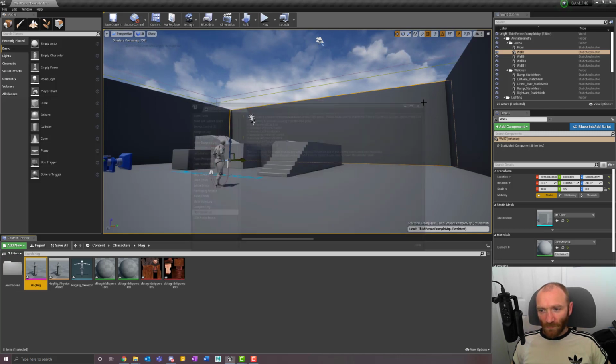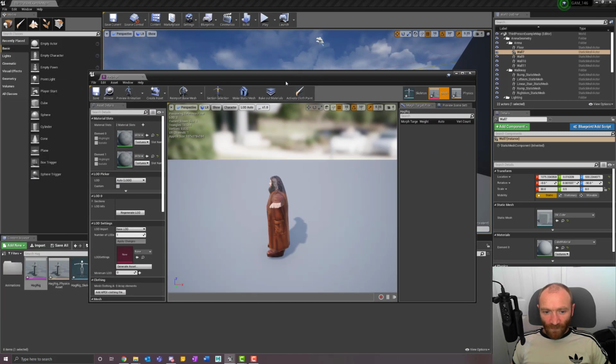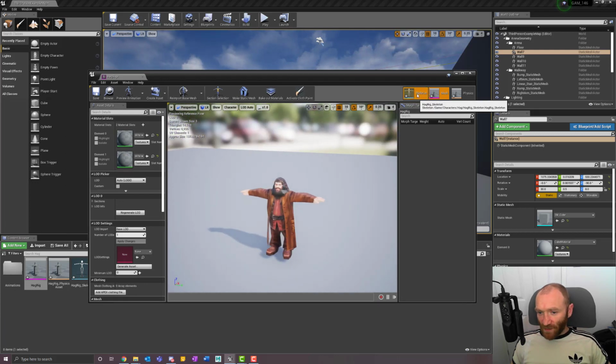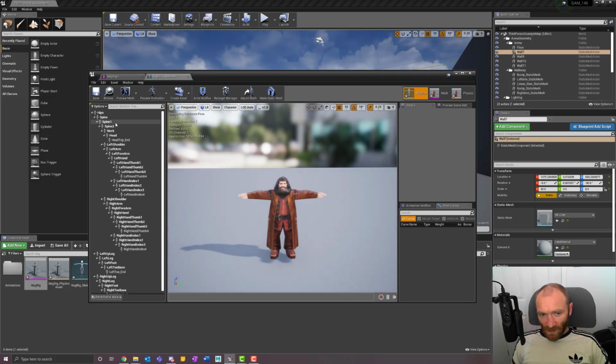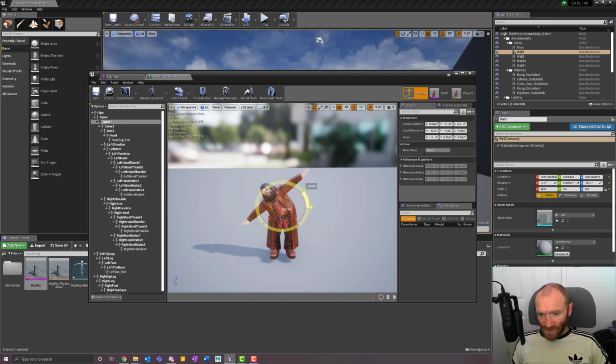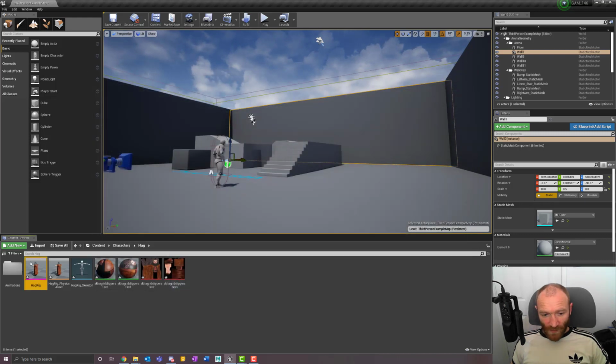Okay, so the rig is now in. If I just double click on one of these, then I can have a look. This is the mesh that I've brought in here. If I just click on one of these tabs up here, I can change it to the skeleton, and I'll select one of the joints, move it, see that he's working fine, and now I know that he is good to go. So that's him in.